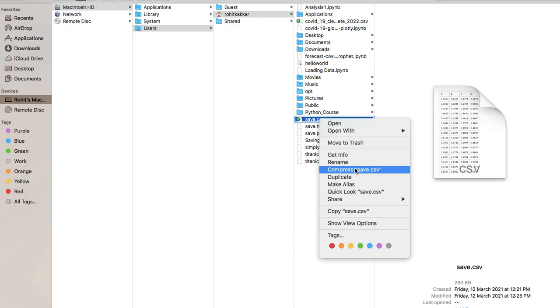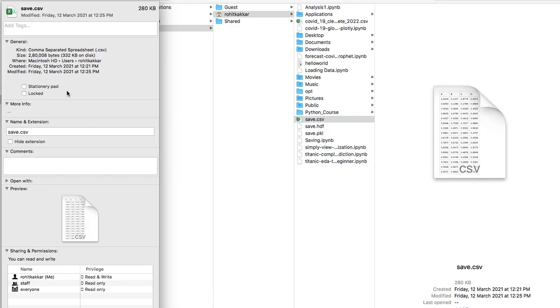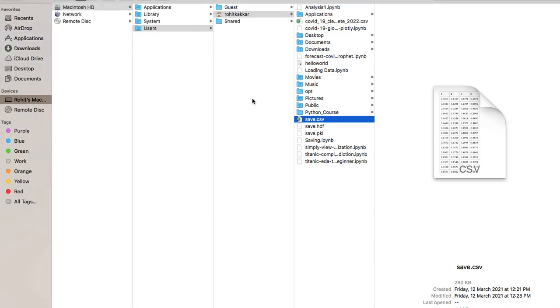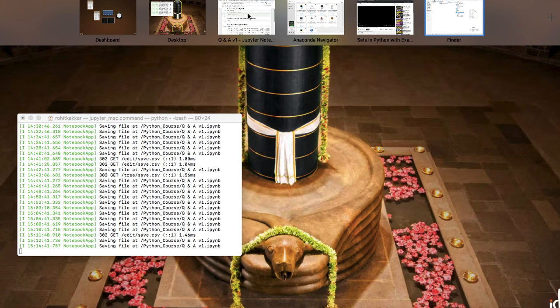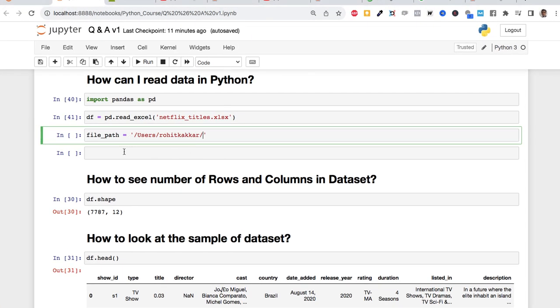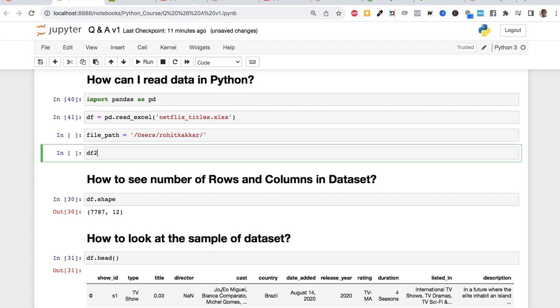I can right click and get info in Mac, where I can see where it is present. So it's present in Macintosh HD, which is users, and then Rohit Kakkar. So Macintosh HD is like a C drive in Windows. So even in Windows, whenever you right click on any file, you can look at the file location. Based on that, you provide the file location, which I am calling the file path.